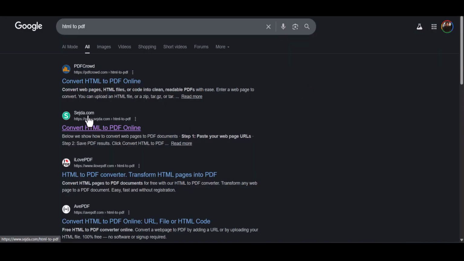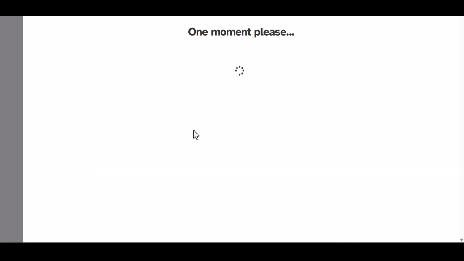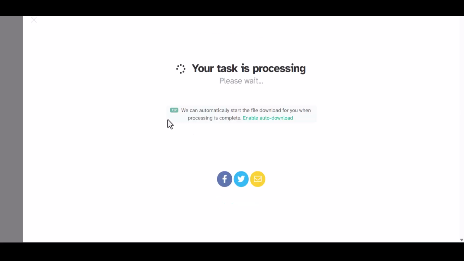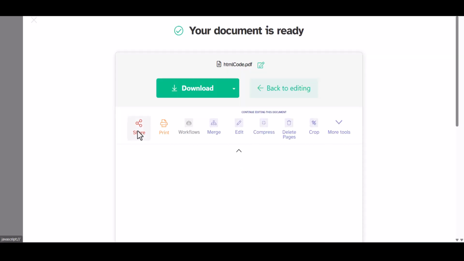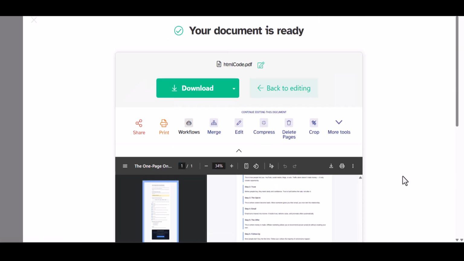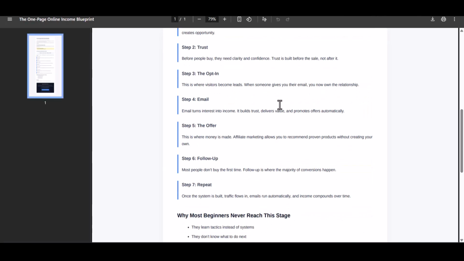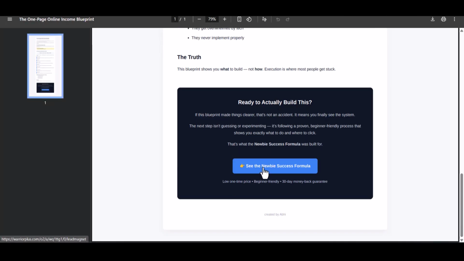So I have used this website called Sejda, whatever that means. I can simply copy the whole code and paste it here and convert HTML to PDF. It's free to use. So let's see if this fixes the button issue that we just saw. As you can see, I'm doing this for the first time with this offer, with this ChatGPT thing, so I'm just taking a look at it. So yeah, pretty good. I like that. So I will simply download this and see how that works out. All right, so I will open that up. Yeah, that fixed the issue, right?